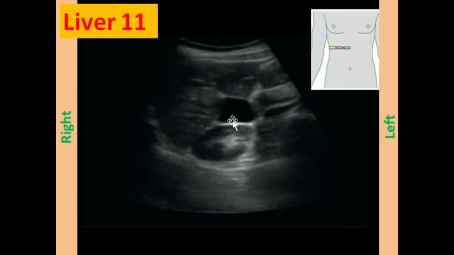More posterior to this gallbladder, there is the right kidney. The left lobe will be here and the right lobe is here. Here we can also appreciate the presence of the IVC.